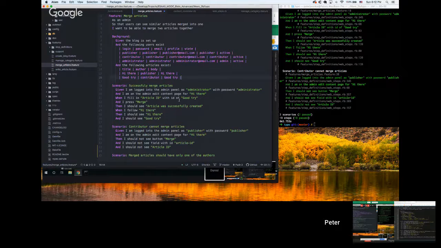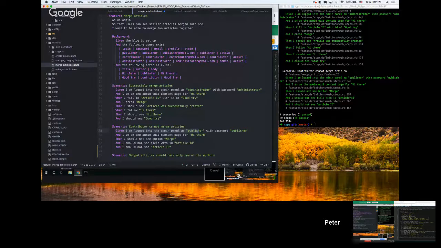Okay. So let's imagine that you logged in as a publisher, like this here. Or oh, wait a minute. So only the administrator can merge them. So potentially that's something you have to live with.